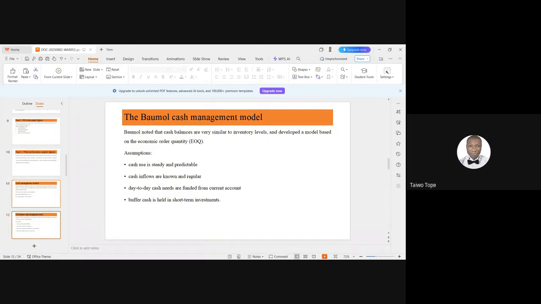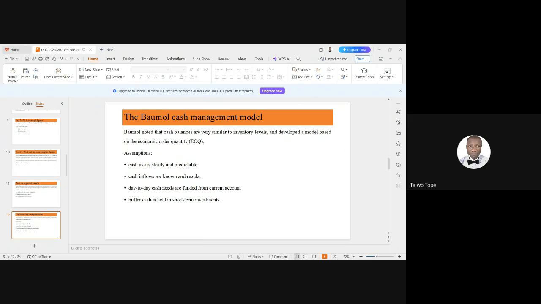Okay, all right, fine. So the buffer cash is the cash level that is telling you that it is time to get more cash. It is the safety cash balance level. You understand? That is the point where your cash is getting to that buffer level. It shows that there is a signal, restock, restock. So the buffer cash is the minimum amount of cash a firm keeps on hand to meet unexpected cash needs or emergency. So it's a safety cash balance. So this buffer cash is the reserve.